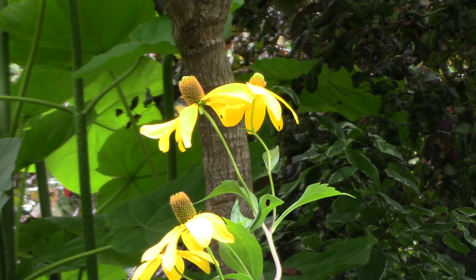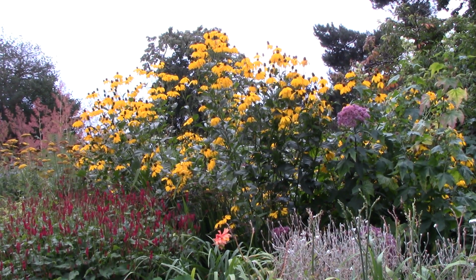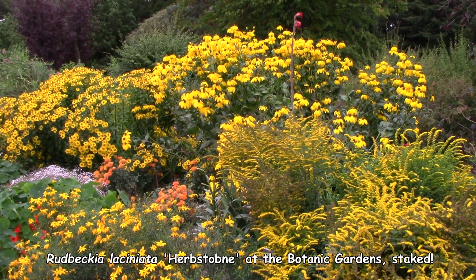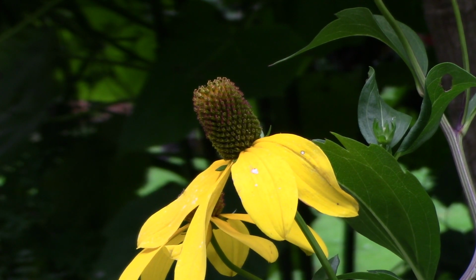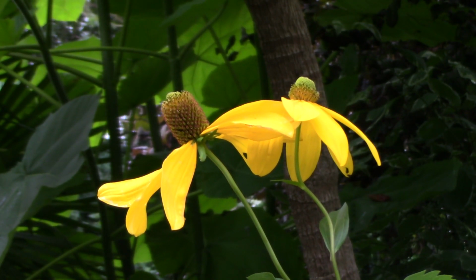And really this end of the year is the time when Rudbeckias shine. And when I say shine, I mean that really quite literally, because if you have any Rudbeckias in your border, especially the yellow ones, they are the central focus of attention. And the yellow ones, it's like having a sun in there. Now this one I really love because it's extra tall, although I'm not sure, I probably need to stake it. But what I love is the cones at the centre of the flowers, the way they're elongated and poke up, and I think that's just so much more attractive a feature than just the daisy-like flowers with the flat centre. So I will look forward to finding somewhere nice to plant this, and go on to see it bulk up and do amazing things at this end of the year.